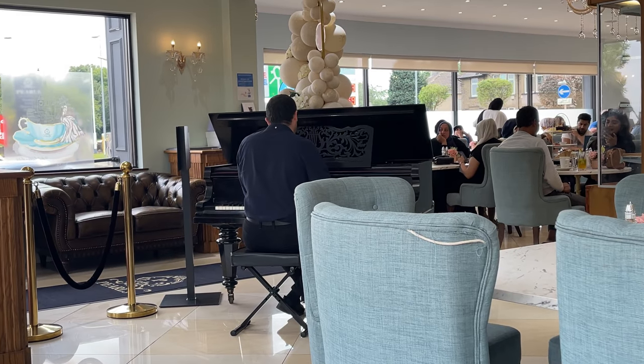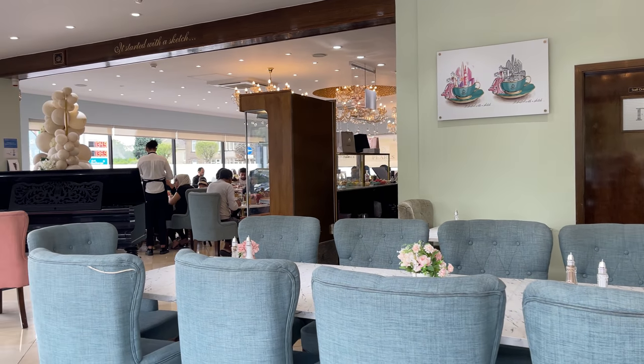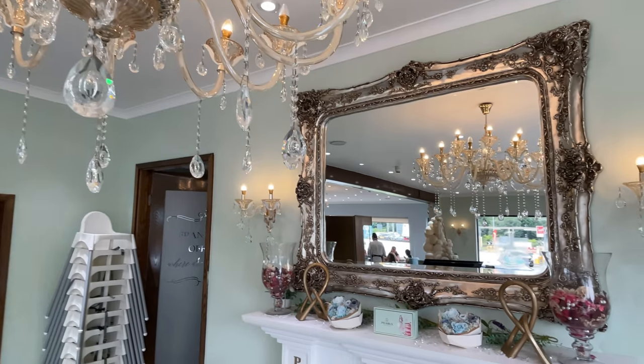There's a piano going on over there. There's like nice, fancy salt and pepper things. The décor is actually beautiful. I feel a little bit underdressed — I always wear gym stuff because I'm traveling, I've got a ton of reviews to do, I'm walking around all day. I'm just justifying my scruffiness, but it's beautiful in here. I think what we'll do is start by looking at the menu together, so I know exactly what I'm going to get.